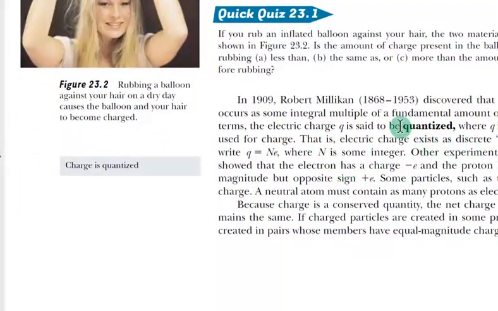The third property that we would like to consider in this lecture will be the quantization of electric charges. What do we mean by quantization, or what do we mean by the term quantized? What it means is that charges can be divided until we get to the smallest value. We can't have any value smaller than this important value.